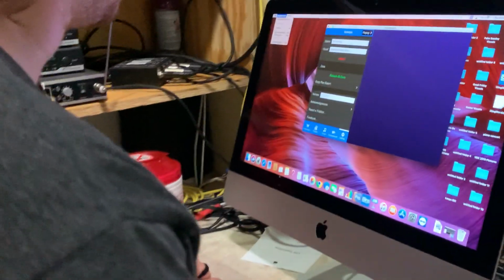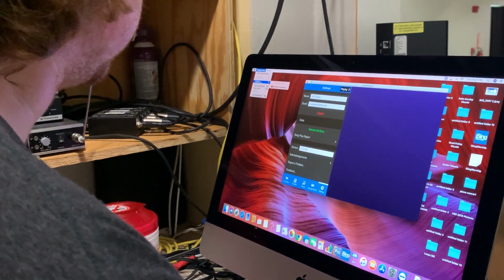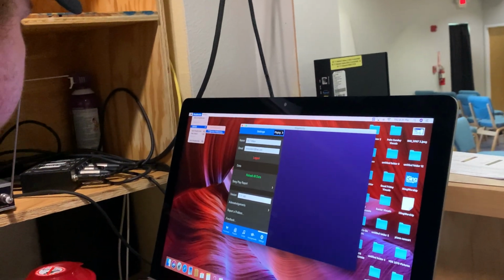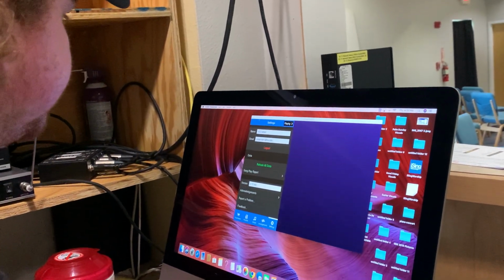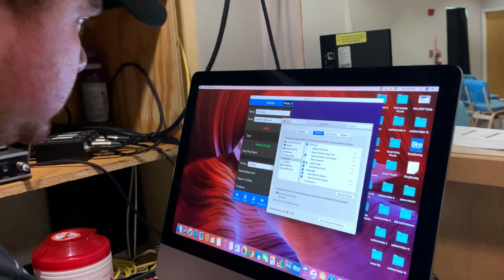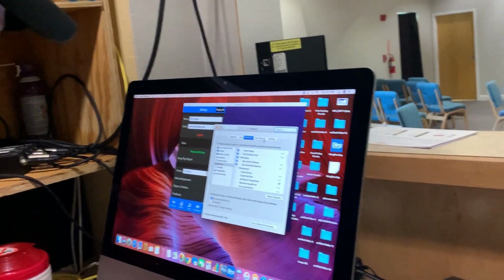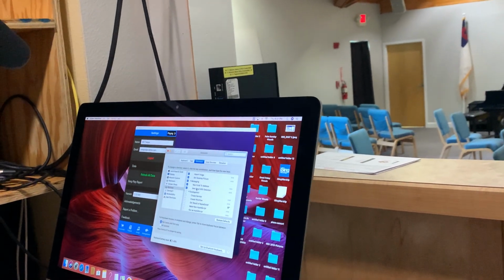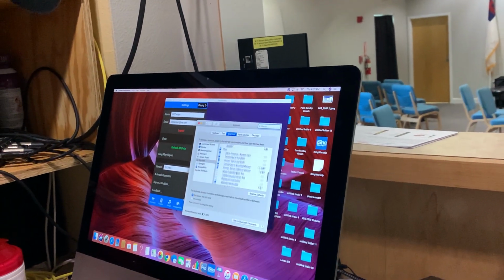Yeah, no, it won't pop up here. I'm not sure why. I would think... Services preferences. That's the Mac, right? Yeah, this is the Mac one.